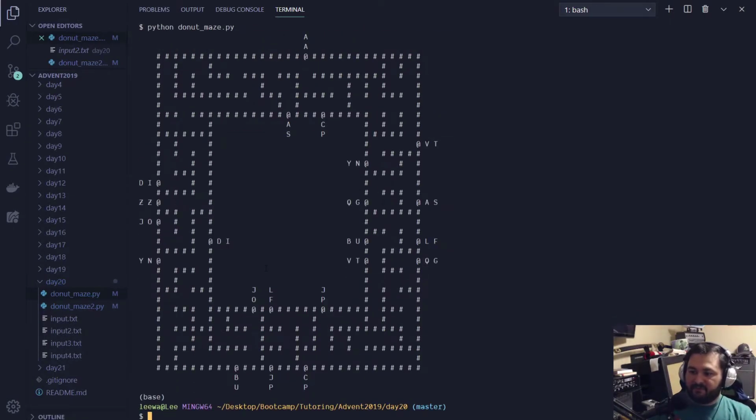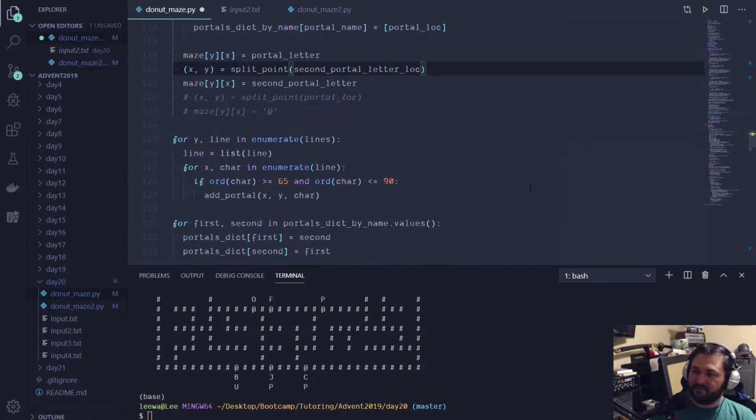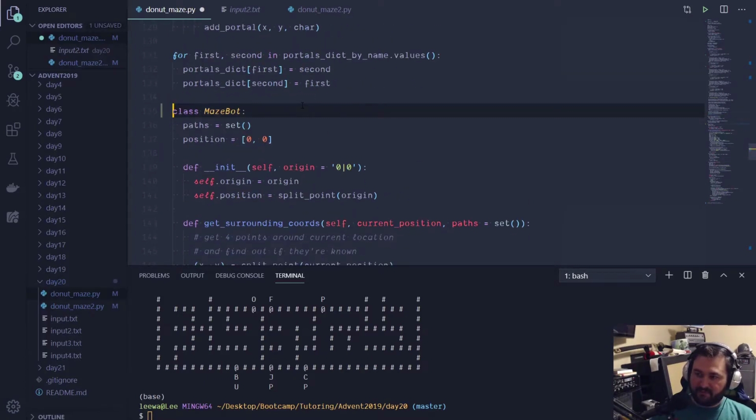So, okay, when this runs, this is just my debugging stuff to parse the maze. If I've put an @ symbol everywhere on the map, we're basically plugging the holes around this donut, then I know that I parsed everything correctly. So I made sure to do that first and then move on to the actual pathfinding. So that was really important. And that we can remove, and we can remove that.